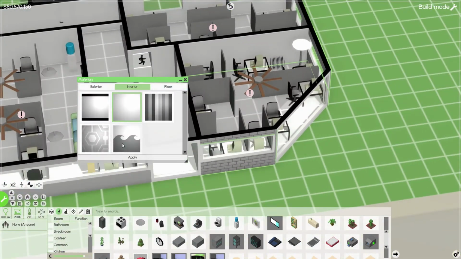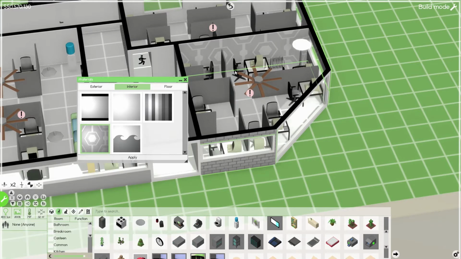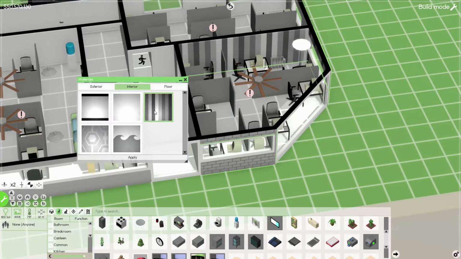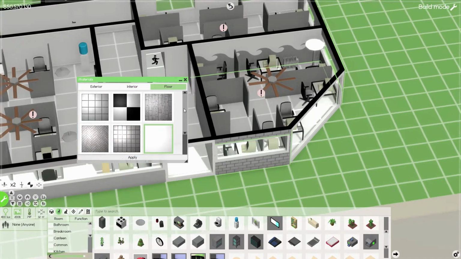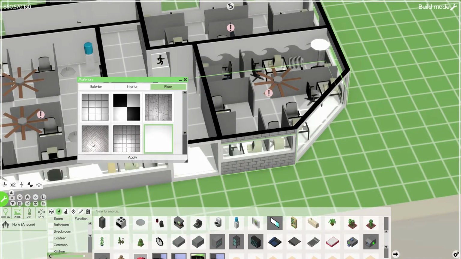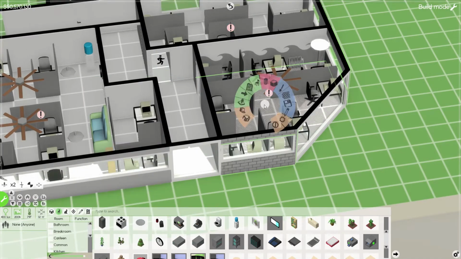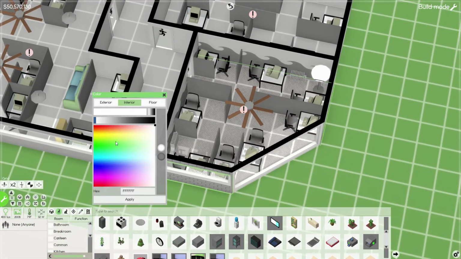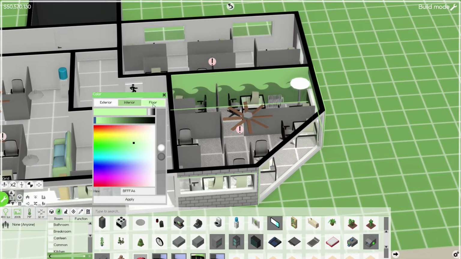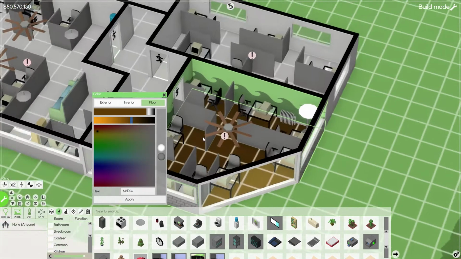Interior, let's do something cool like this for inspiration, or like that maybe. Yeah, let's do that real quick. And then floor, we're going to do some nice wooden floor, I think would be nice. Finally, let's go to the room color here, and we'll be able to change the interior color. So it's like a nice, maybe a green, like a light green, I think would be nice. And then the floor, we're going to go for like a brownish, yeah, there we go. That's a nice brown right there.